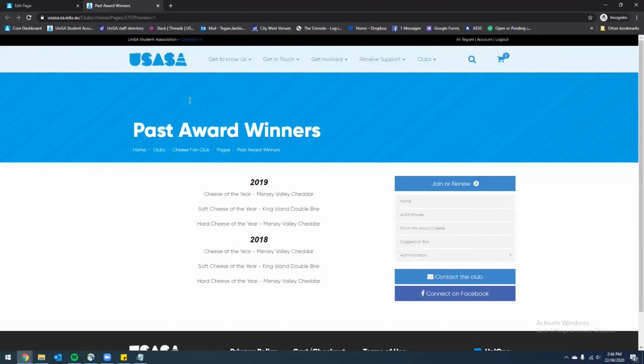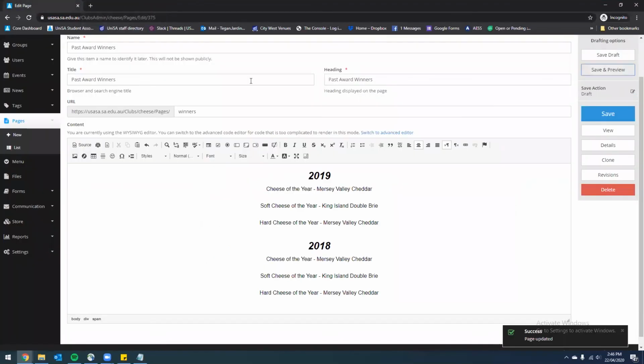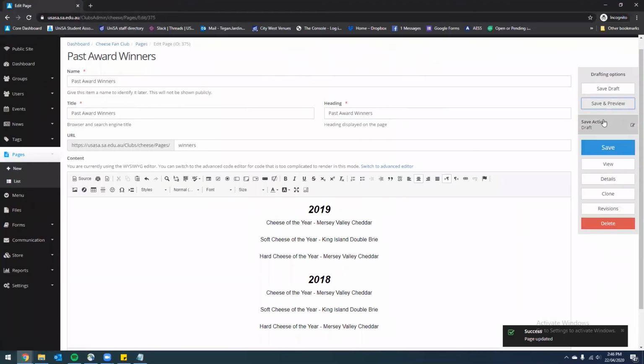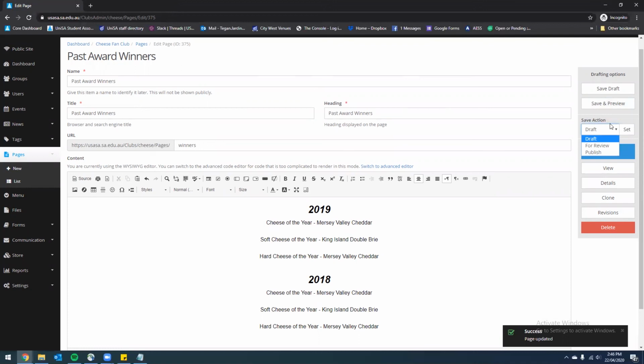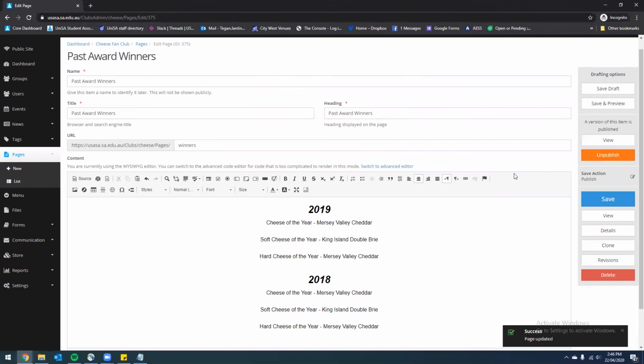I'm now happy with how this looks, so I'm going to close this, and now I want to publish this page. To do that, I want to change this save action here from draft to publish. We'll set that, and then when we hit save, we will have published this for public consumption.